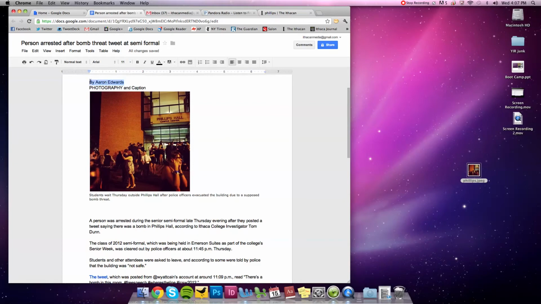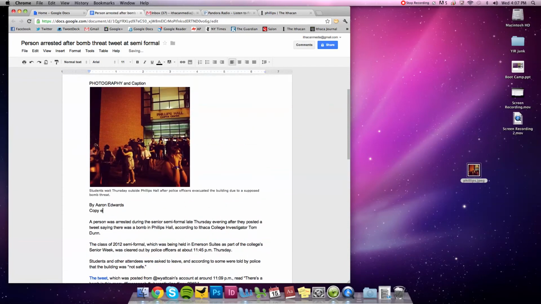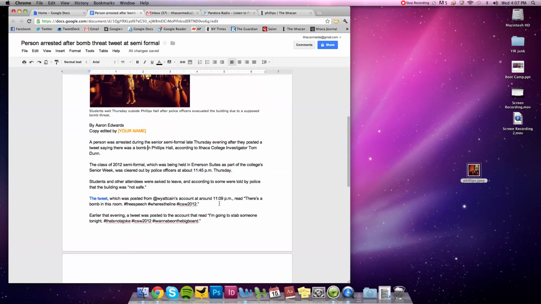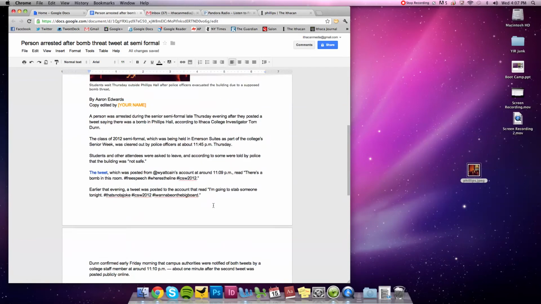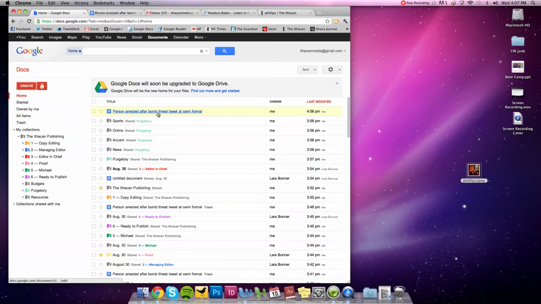You should have actually probably put your byline here, and then in the copy editing stage, copy editors are going to want to put copy edited by your name, and each section and stage will have a different color. So copy editors are orange, and you're going to see their edits in orange. Well, you won't see that, but say you're submitting it here. That's all set. You're good with it. Your writer's good with it. So everything automatically saves.